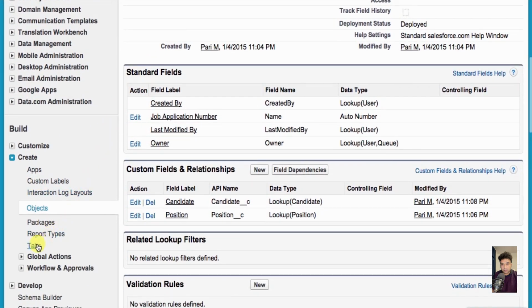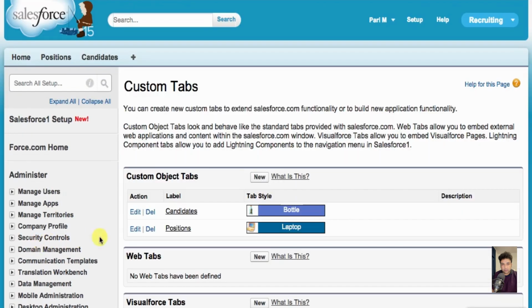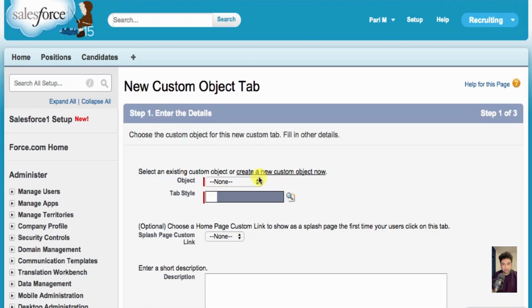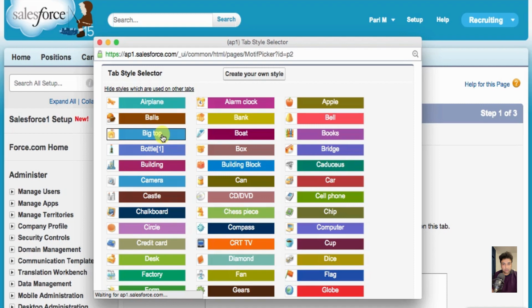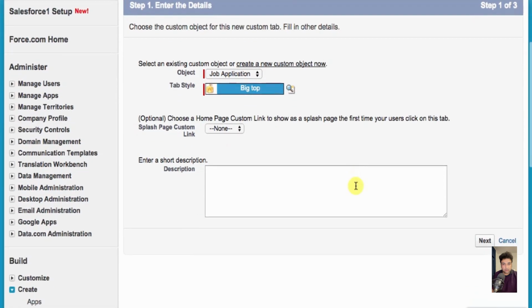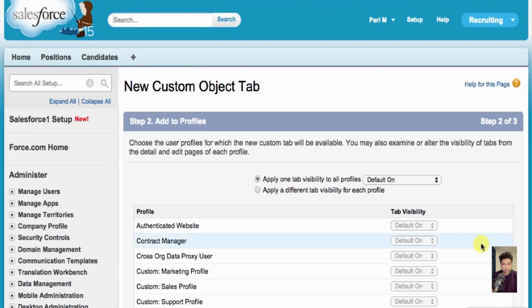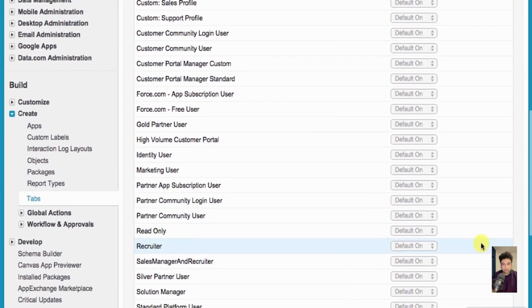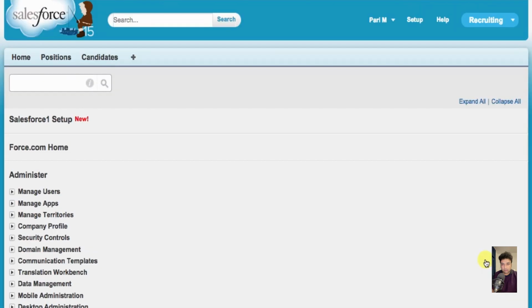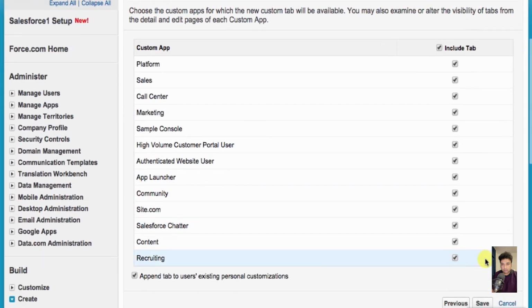To access this object, I will also create a custom tab. Make it visible for all profiles. And add it to the recruiting application.